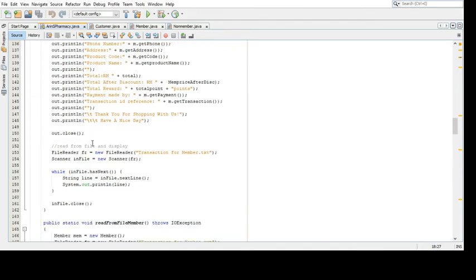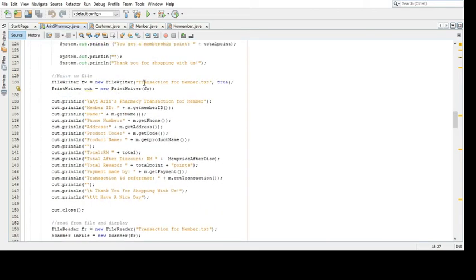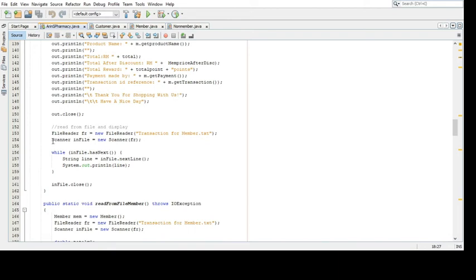So to read from file and display the file to the customer or the pharmacy staff, we'll be using the same name for the text file, transaction for member dot text, and it will use Scanner inFile equals new Scanner FR.